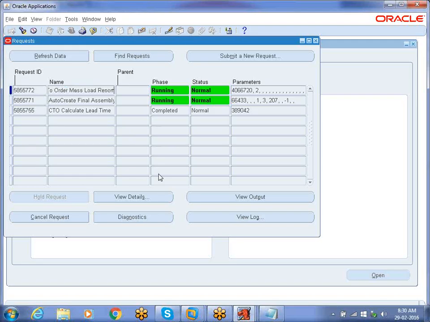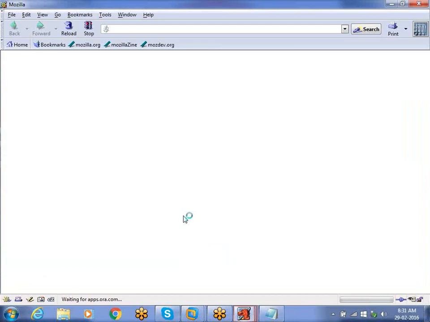This program will transfer it and also auto generate the discrete job. Completed. Select Assemble to order mass load report, place the cursor on it, and select view output. We can understand whether the data was successfully transferred and whether the system successfully generated the discrete job.